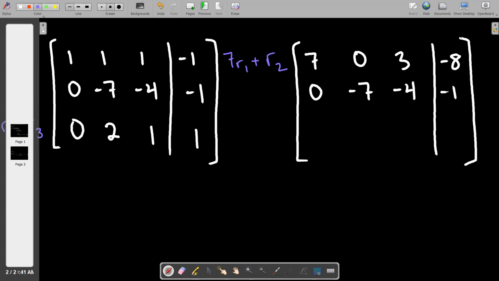Okay. Our next one is going to be a little bit harder. There's a little more meat on this bone because we have to do the double operators. So when you want to make a 0 down here where the 2 is, your next row operation should be double R2 plus 7 times R3. That's the best, most efficient way to make 7s and 2s collapse. Multiply 1 by 2 and 1 by 7.